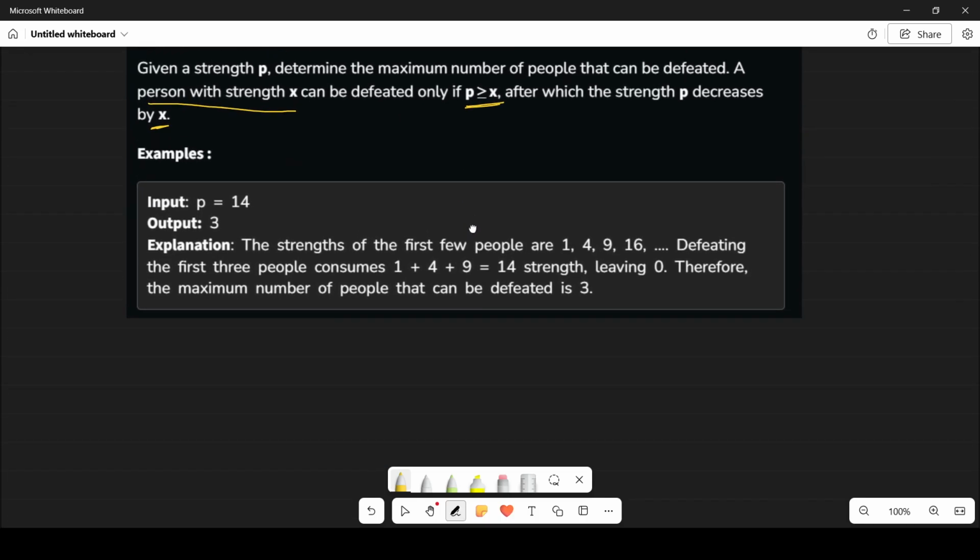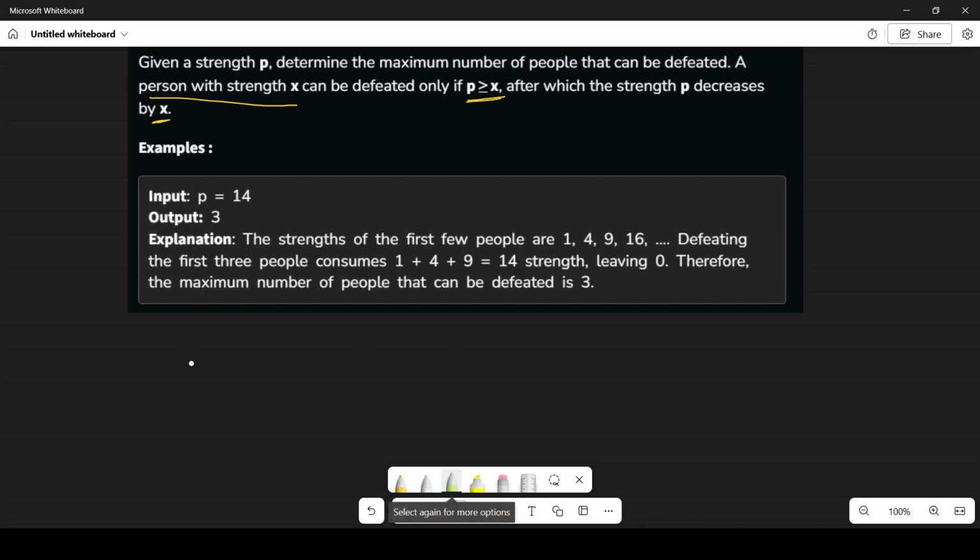So the first question that arises is, what is the optimal way to tackle people?